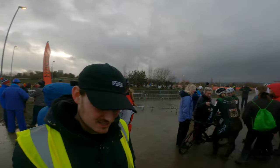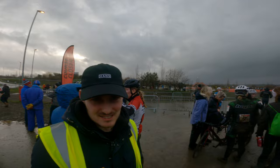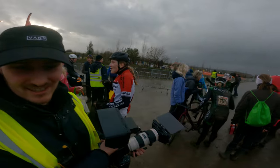You couldn't have paid a lot for it, could you? Well, it was 40 quid with two other lenses and a flash. And little bags and everything, original. Yeah, fucking mad. Jokes. This lens is mad.